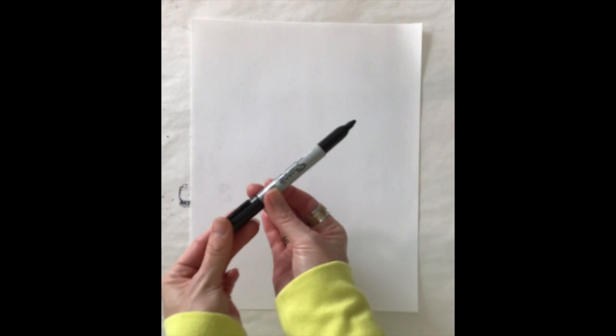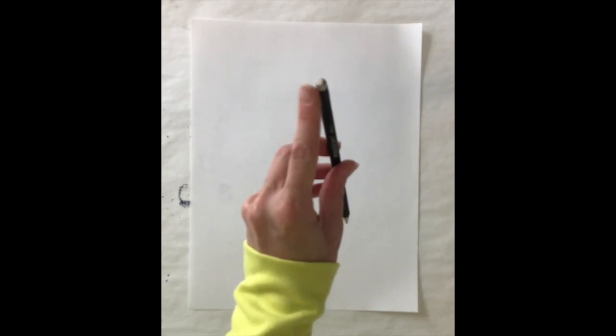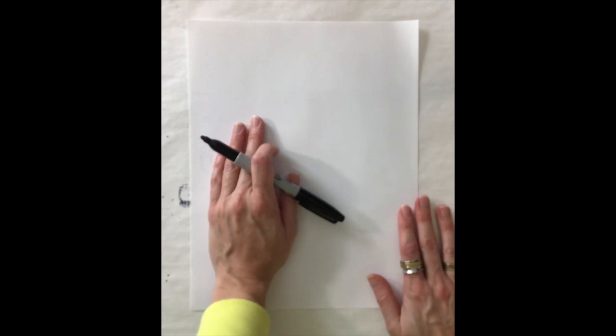So let's go ahead and get started. I have something to draw with, so I'm gonna use a black marker so you can see it, but maybe you should try using a pencil and that way you can use the eraser if you need to and you can draw lightly and that way you can draw over it with marker or crayon easily if you make a mistake. But remember, no one is perfect and we're just practicing. So any line that you make is wonderful. Let's go ahead with our banana.